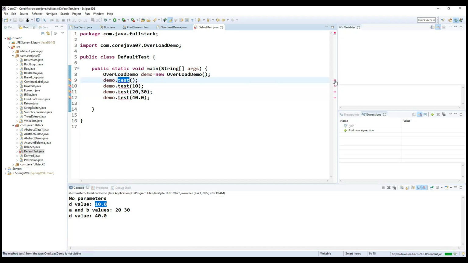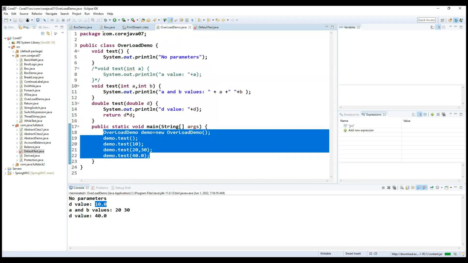If you see the error: the method test from the type OverloadDemo is not visible. Whatever test method we are providing, it is not visible here. Why is it not visible? Because of the package we are using, it is a different package from what we implemented here.